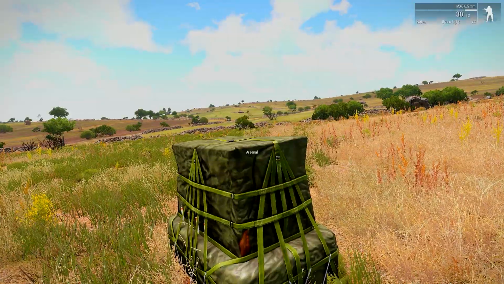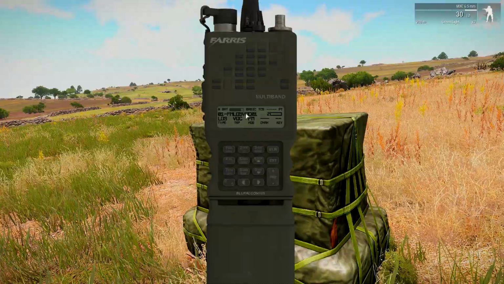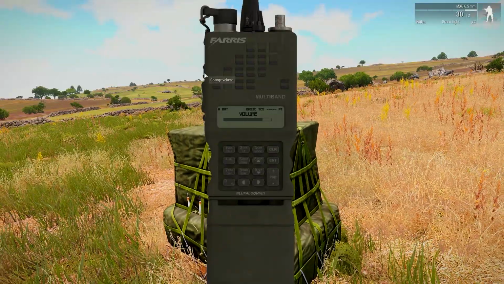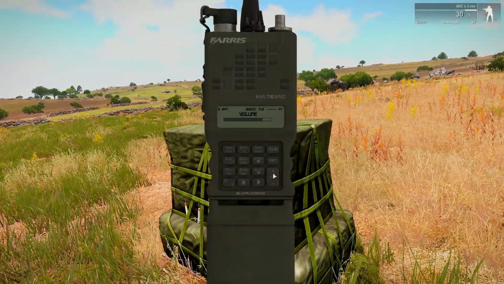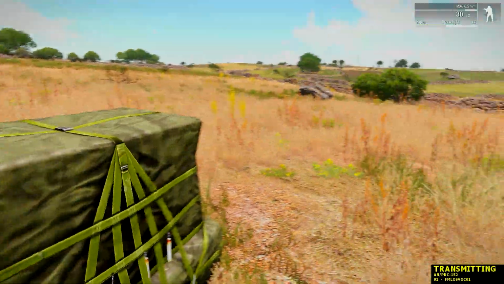Now all you need to do is click escape and it's configured. Just double checking, you can see there's the volume indicator or battery indicator. Volume is 60%. Channel, whatever we chose, is there. And the same goes again, caps for transmitting.